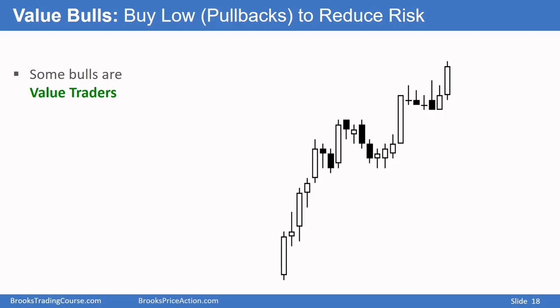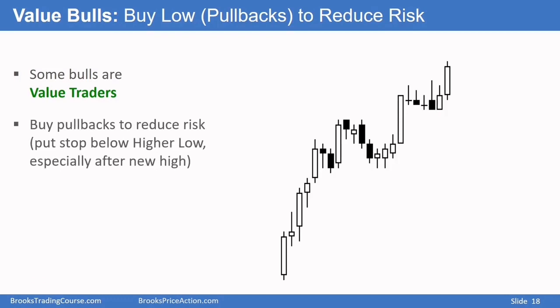You're taking the trade to reduce your risk, but at the same time, the price you pay is slightly less probability. So a trader might see this and decide, I don't want to be buying when it's going up that fast. My stop is too far away. Instead, they'll wait for this, a double bottom bull flag, and they'll buy with a stop above that bar, or above this bar, or above this bar.